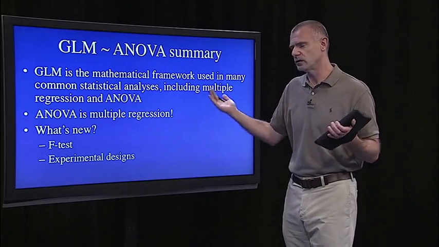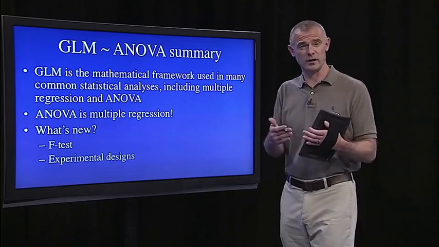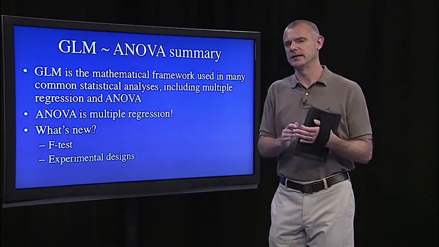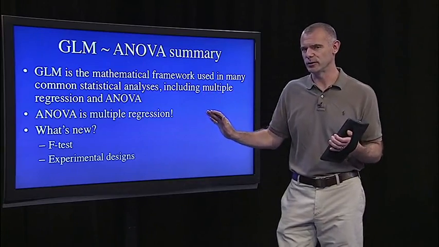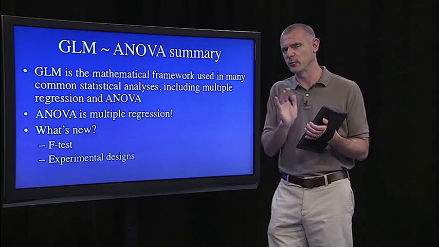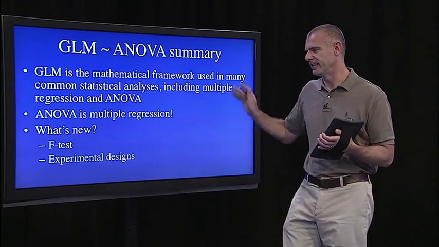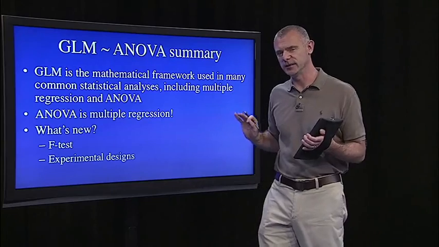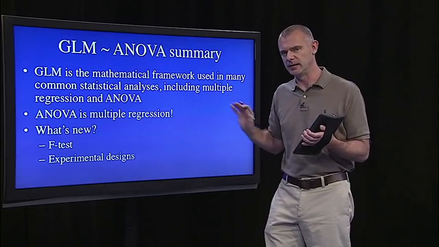And what's new is just the F test and that we're dealing with experimental designs. It's a lot cleaner. It's a lot easier to interpret the output. So as I said, if you've made it this far, you've made it past the worst part of the course. This stuff is really, really clean, simple, and I think pretty elegant.